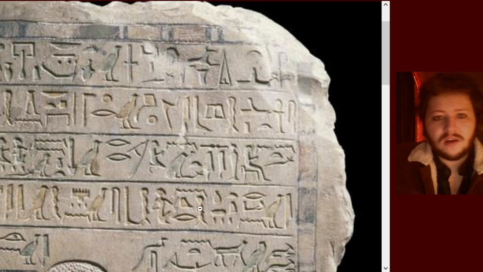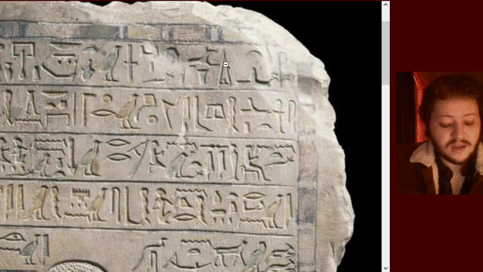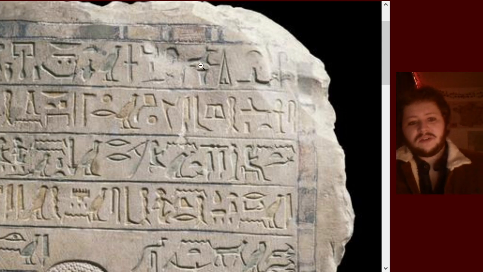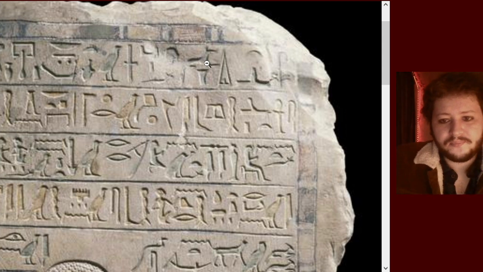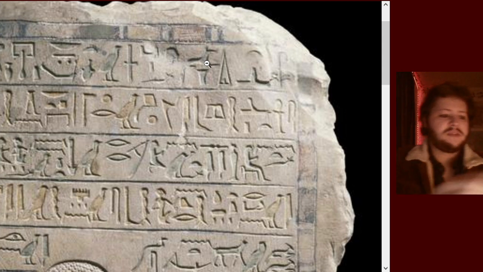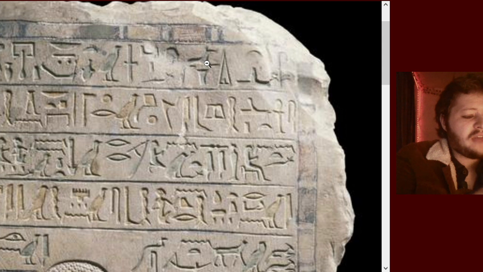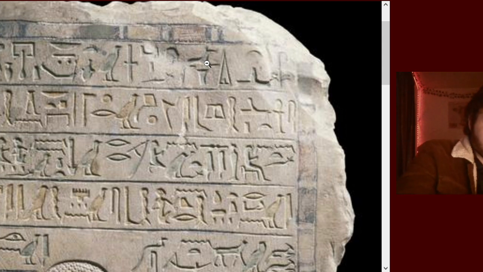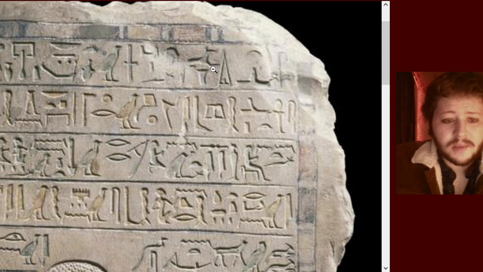So it's given on behalf of the king and on behalf of Anapu. This is a jackal on a little pedestal, and that is one of the ways to write Anapu, which is Anubis. Sometimes it's reconstructed as Yanapu. I think James Allen thinks it's just Anapu. But that's who that is. Anubis.